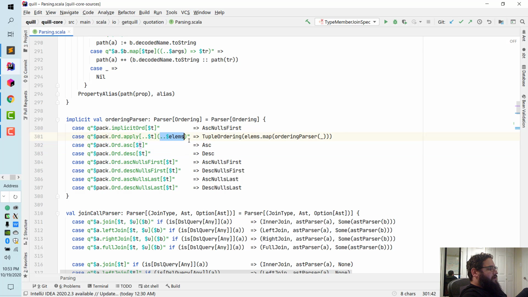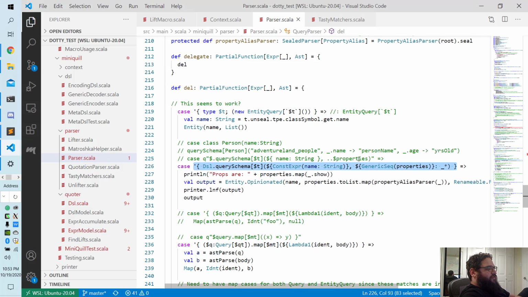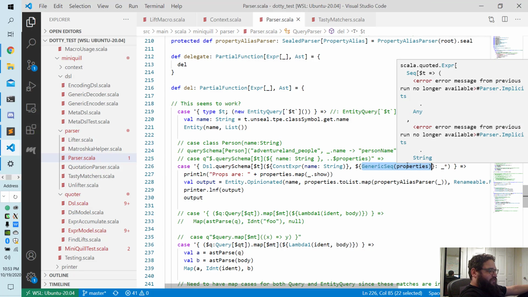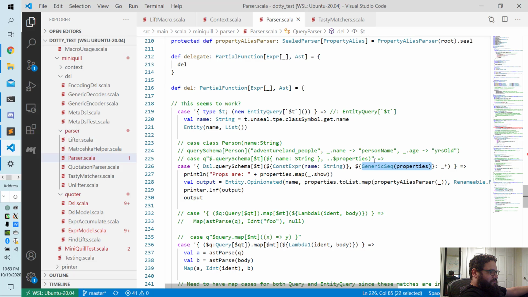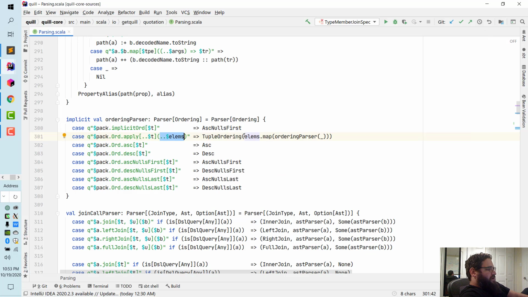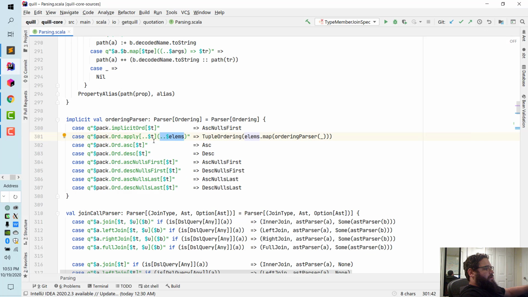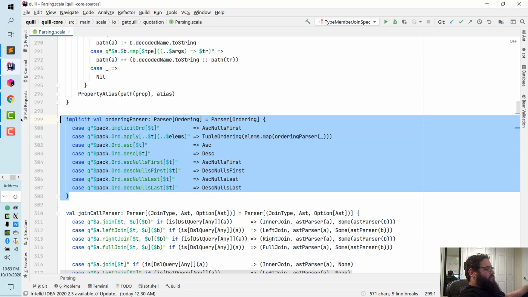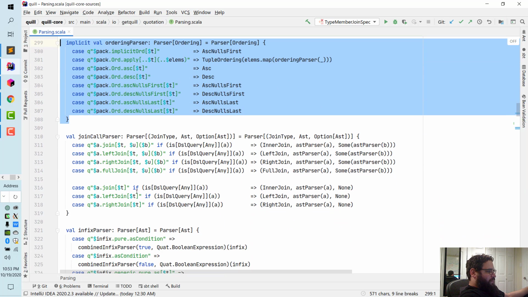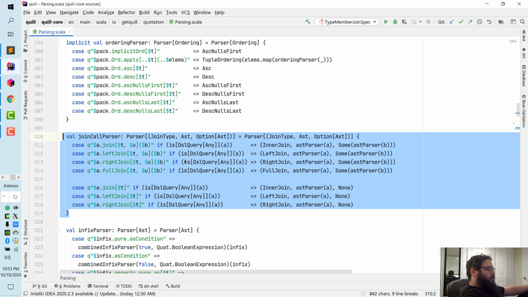Or for this thing, the .items, what you'll need to do is use this generic sequence. So instead of the .items, you'll use this. The rest of them are a fairly simple port. Same thing with the join call parser.